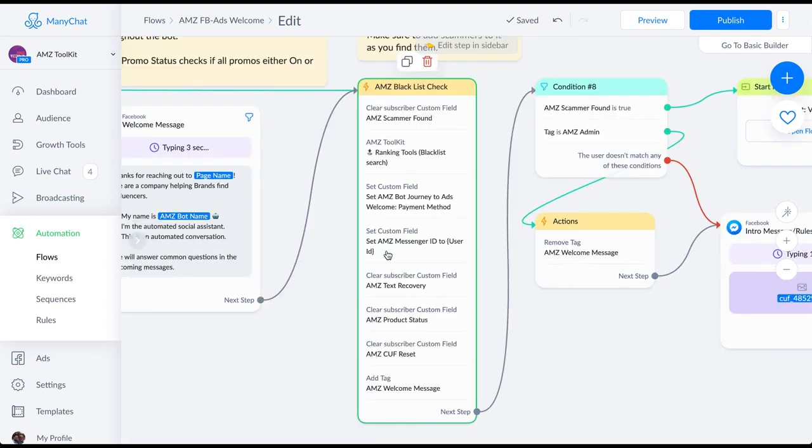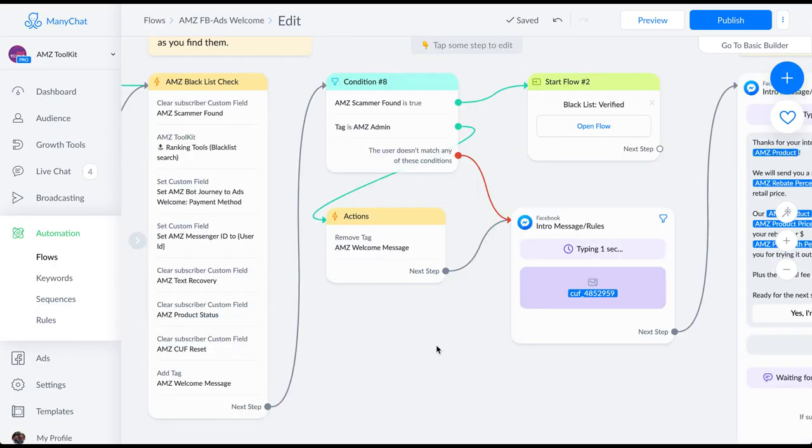All right. Next, we set the AMZ bot journey to the ads welcome payment method. All right. Then we set their messenger ID to the user ID. We clear the text recovery, we clear the product status and the cuff reset, and we add the AMZ welcome message tag.